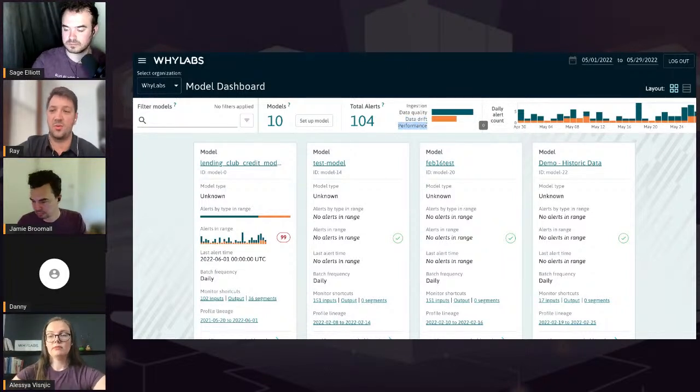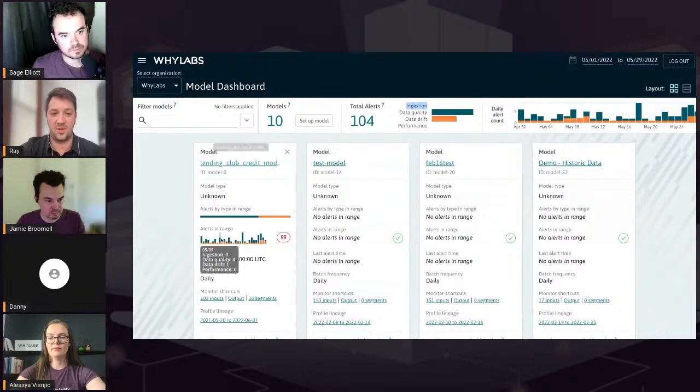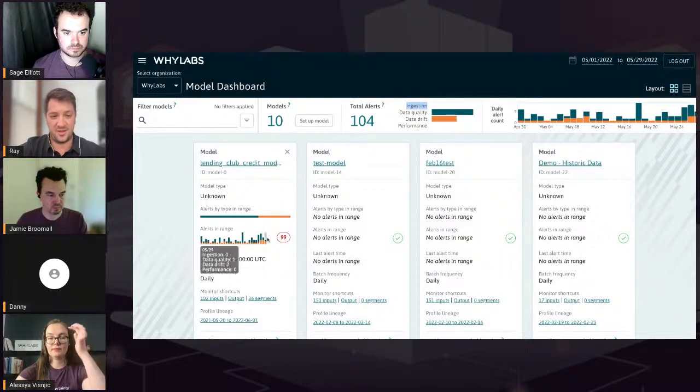But on top of that, we monitor performance. We automatically build various visualizations of common performance metrics that machine learning engineers track, and ingestion alerts to notify you if your WhyLabs model stopped receiving profiles. One more thing to note, we see a lot of alerts here.